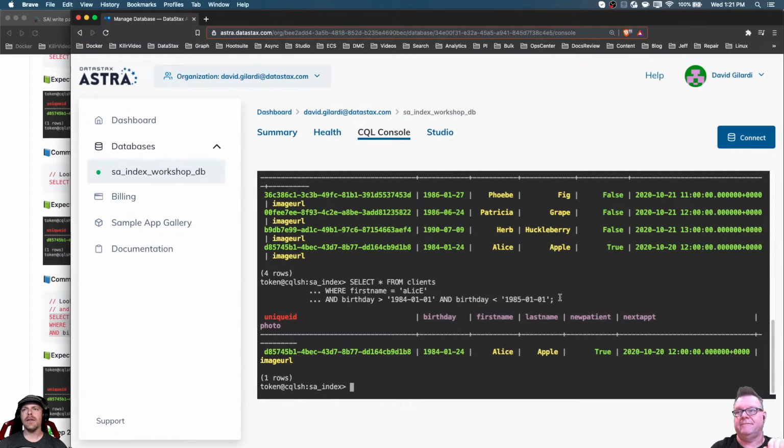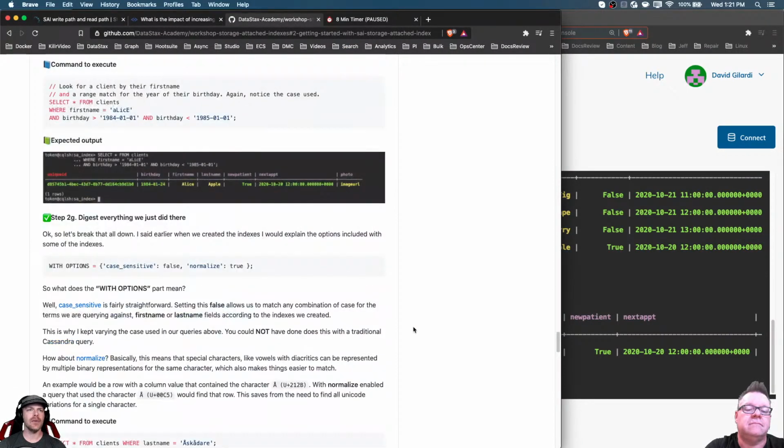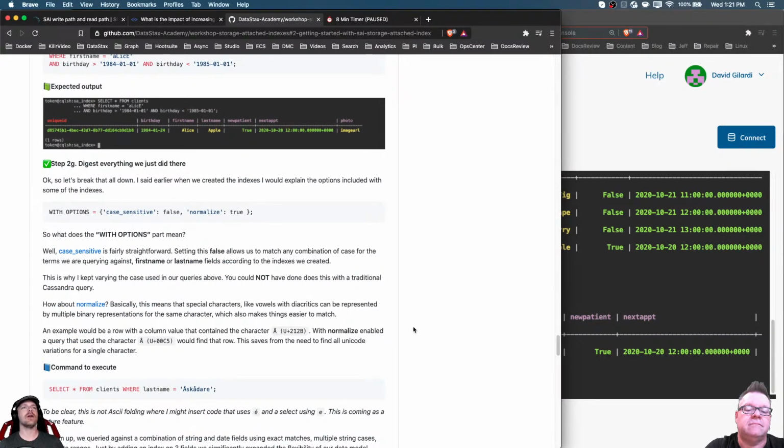Okay, now on this next one, I saw a couple of you making comments wondering why I am using such strange case in some of the examples. This gets into another set of questions I saw. Let's talk about the options. Case sensitivity is probably pretty straightforward. We're saying, are we going to pay attention to case or not? Now, in Cassandra, if I am using a partition key or even a clustering column and I have different case in my values, I have to do an exact match in order to get that match. So the case sensitivity option is essentially just saying, are you case sensitive or not?